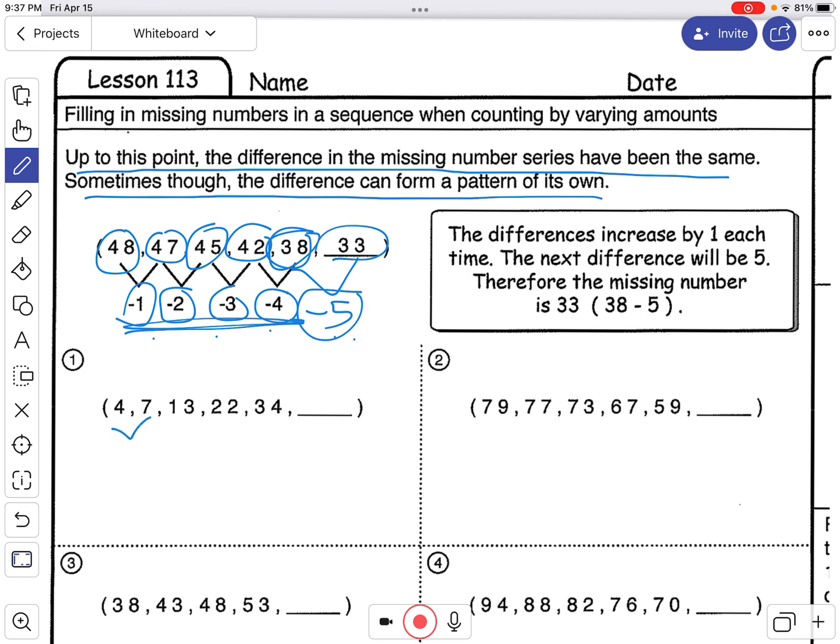From 4 to 7, you have to write the pattern down below here, is 3, right? From 7 to 13, how many is that? That's 6. Go ahead and write that on your paper. From 13 to 22, well, 13 to 23 is 10. So 13 to 22 is 9. Are you seeing the pattern that's developing here? 22 to 34, well, that's 12. 22 plus 10 is 32, plus 2 more is 34. So the pattern goes 3, 6, 9, 12. And what's the next jump going to be? Can you beat me? 15, right? It's going to go up 15.